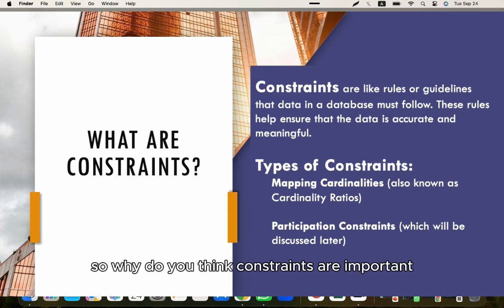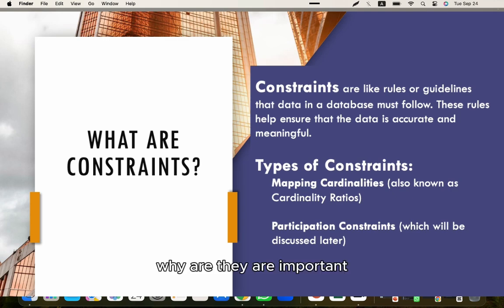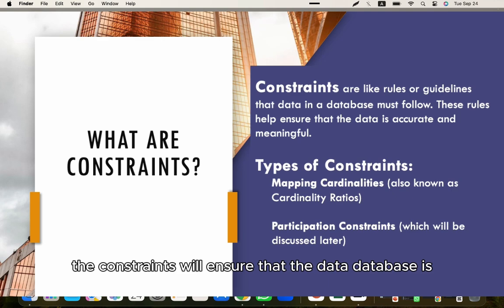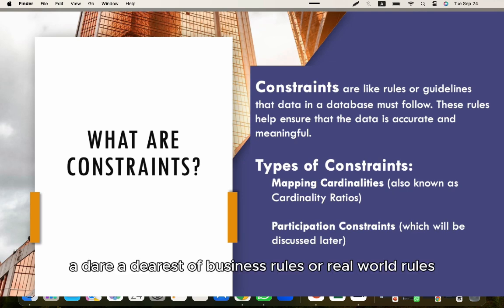So why do you think constraints are important? The constraints ensure that the data in the database adheres to business rules or real world rules.